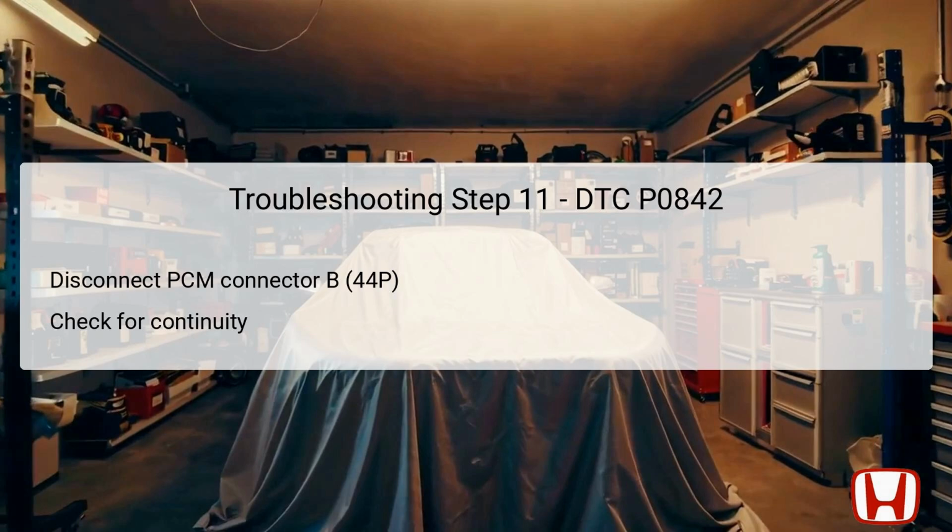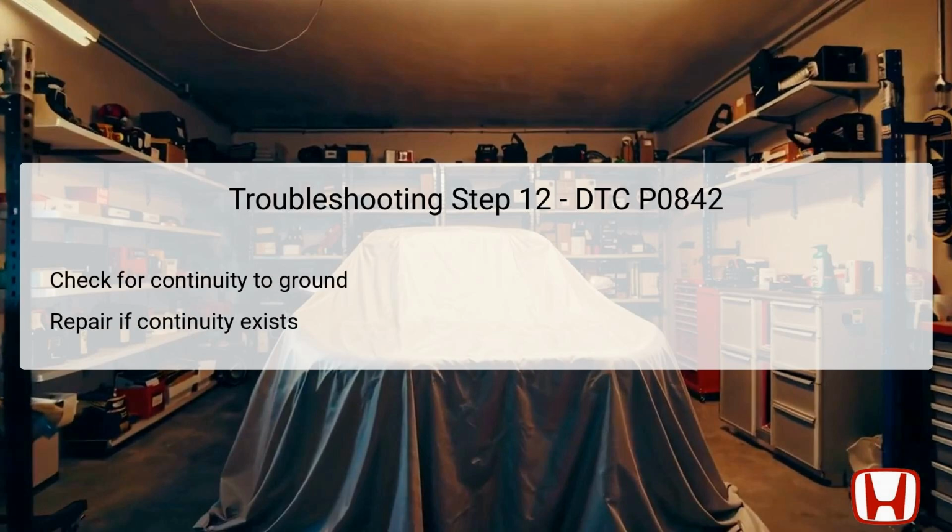A confirmed continuity will indicate that the wiring is intact, while any absence will necessitate further diagnostic measures to find shorts or breaks in the circuit that could lead to issues with the pressure switch reporting. This testing phase is crucial to ascertain whether the wiring linked to the PCM is primarily responsible for the DTC.